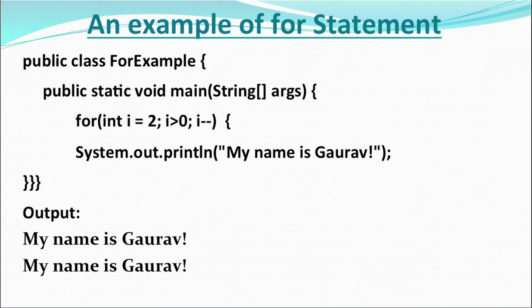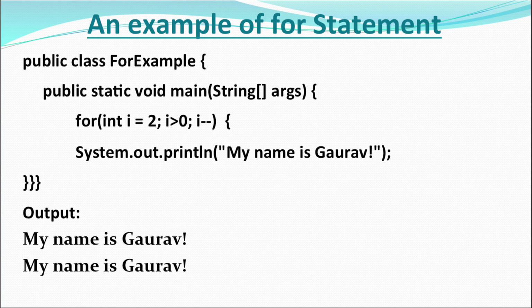But still our program is not over, right? Again, you can see in this control flow diagram, after this statement is executed, an increment is done. Now how is this increment done? Take a look at this for loop. The increment operator that we have put in the last part of the for loop line is i++. So there is an increment of value 1. i++ means i = i + 1. So after this for loop gets executed once, i was 1, in the starting my name is Gaurav is printed. After that an increment of 1 unit is done, therefore i becomes 2.